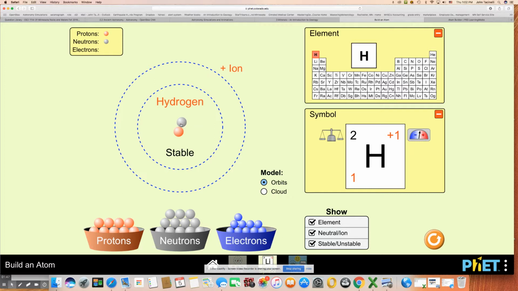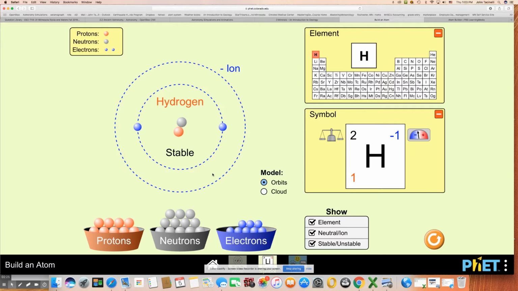Now, the third type of particle is called an electron. Electrons orbit around the nucleus in these clouds or energy levels, and they have essentially no mass. They don't weigh very much, less than 1/1000th of a proton. So we just neglect their mass usually. And they have also a charge, though. So they have a charge of -1. I put another electron in here, then you'll see we go to a -1 charge. So they have a -1 charge and no mass, and they're outside of the nucleus. They're in the outer parts.